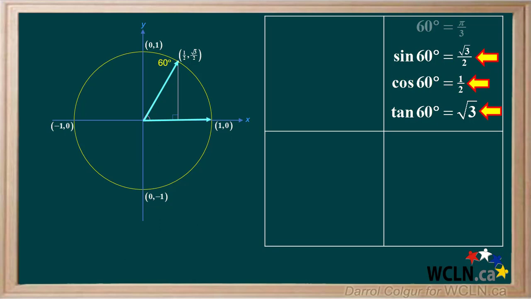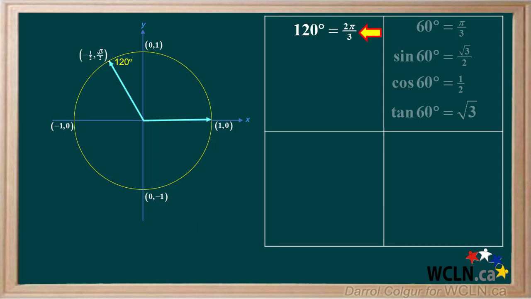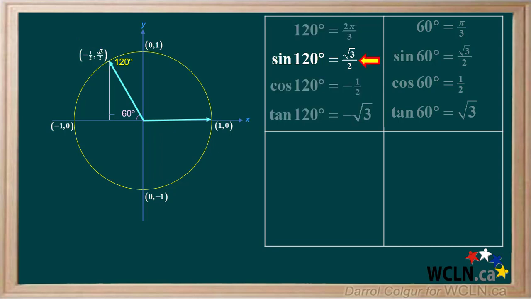This is true for all angles in the first quadrant. Now we'll put a mark in quadrant 2. This corresponds to a principal angle of 120 degrees. We'll draw an arrow here to show the terminal arm of this angle. The coordinates for this point are negative 1 half for x and positive root 3 over 2 for y. 120 degrees is equal to 2 pi over 3 radians. We'll draw in a right triangle here. The reference angle for the principal angle of 120 degrees is 60 degrees. The sine is y over r, which is positive root 3 over 2, and the cosine is x over r, which is negative 1 half. The tangent is y over x, which is positive root 3 over 2 divided by negative 1 half, giving negative root 3. We see that the sine is positive and the cosine and tangent are both negative for this angle. This is true for all angles in quadrant 2.